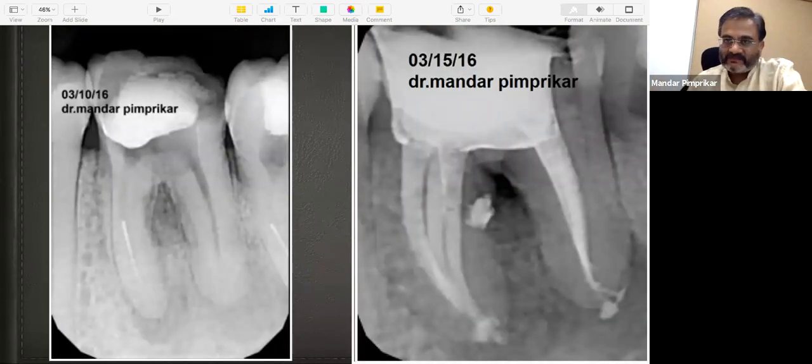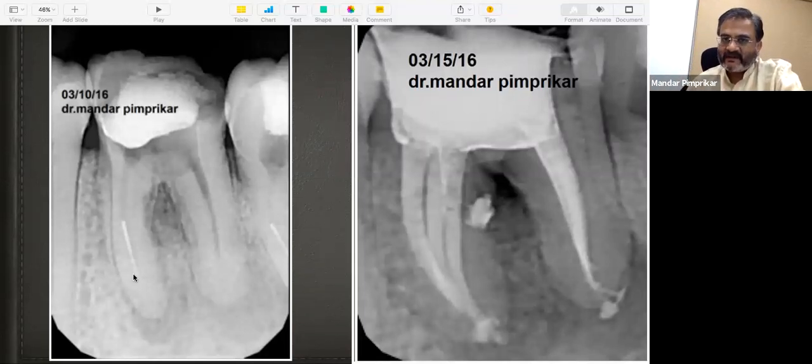One such case which I would like to show you: there was a separated instrument in the mesial system of the lower molar. There was a growing lesion. There was a furcation lesion too. Now, I did not remove the instrument because nowadays I prefer to bypass the instrument. You can remove the instrument and be very happy about it, but then you have sacrificed so much dentine, and the prognosis of the tooth is a big question mark. So instead of removing the instrument, try and bypass the instrument.